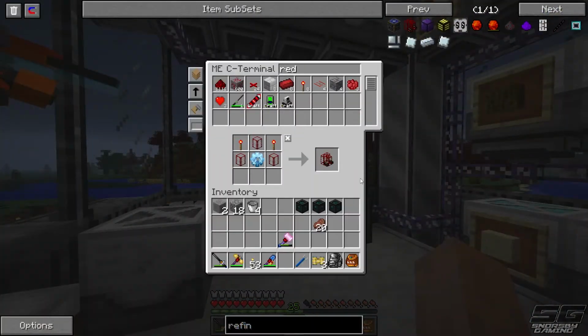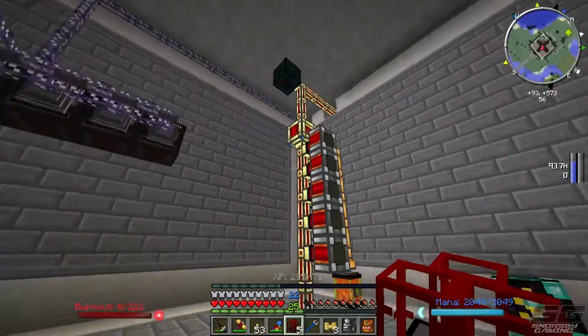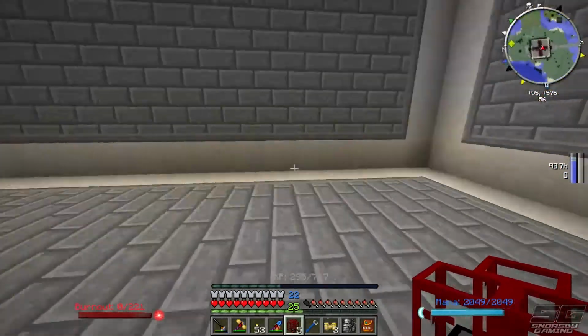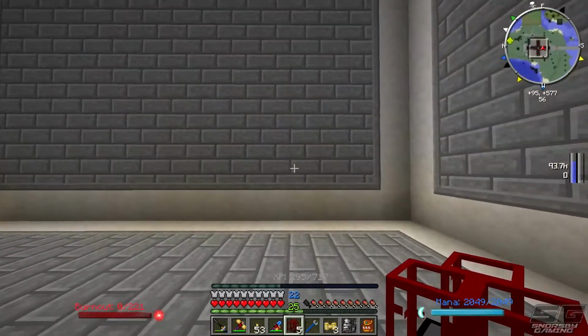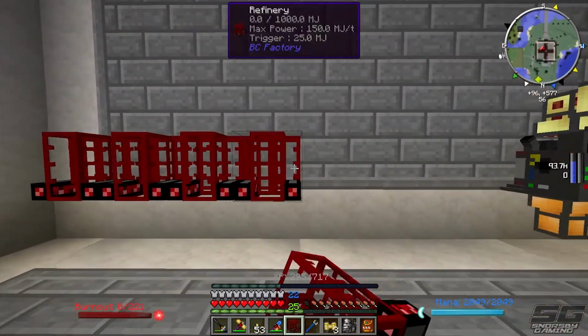Alright, so I think we've got everything we need for our refinery. So 1, 2, 3, 4, 5. Awesome. So let's go set these up downstairs somewhere. Now, where do I want to put these? I'm thinking over here somewhere, and then we'll put our actual IC2 power gen over on this wall. So let's get these 1, 2, 3, 4, 5.